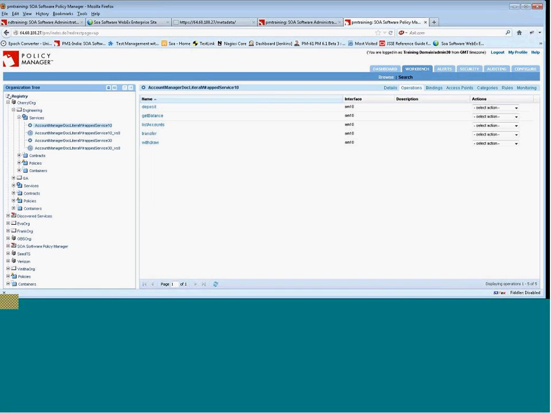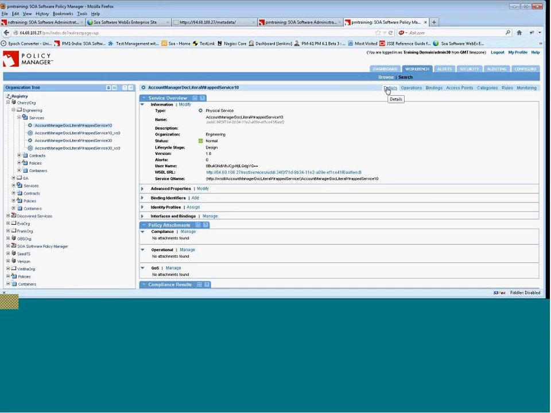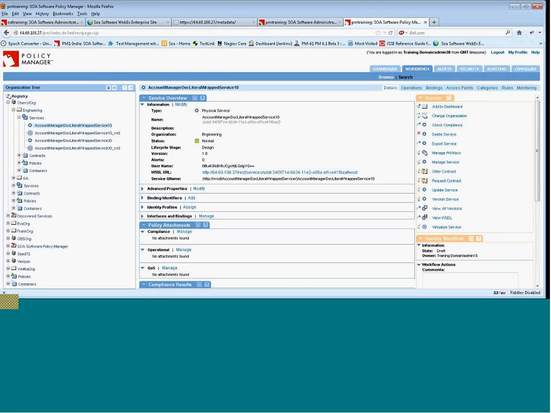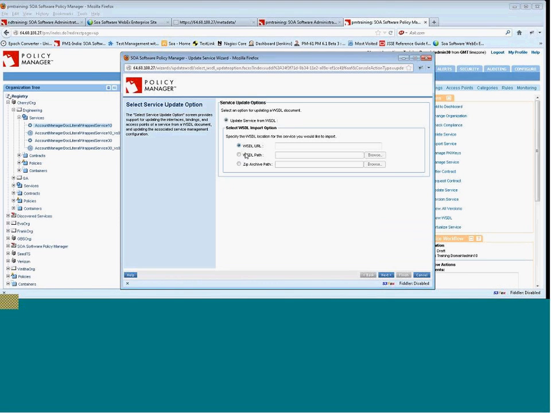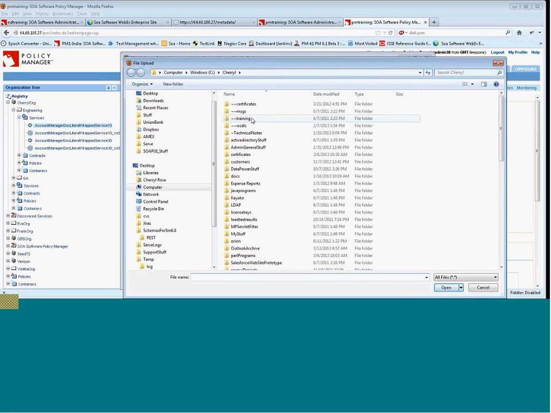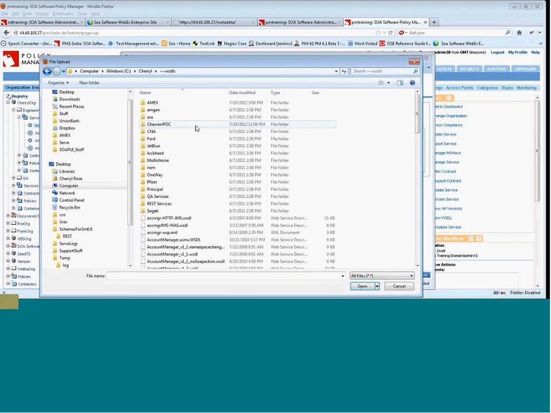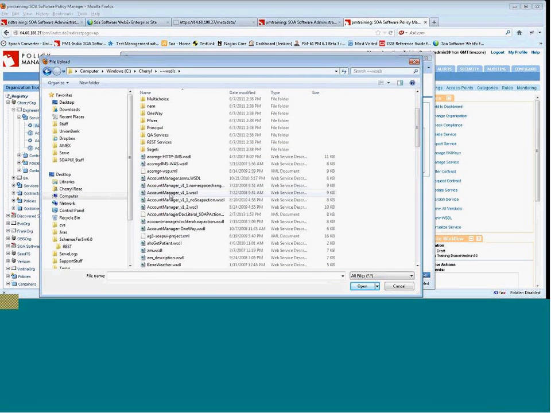Okay, if I wanted to update this service, I'm just going to do this virtual service so you can watch and see. As long as you have this service act as a proxy, you can use this Update Service option. Select a path. And select my WSDLs. And here, Account Manager one.